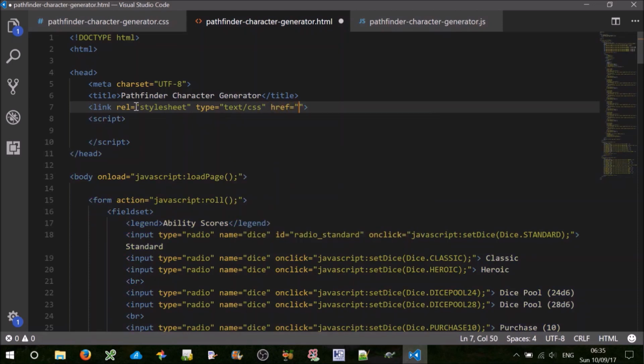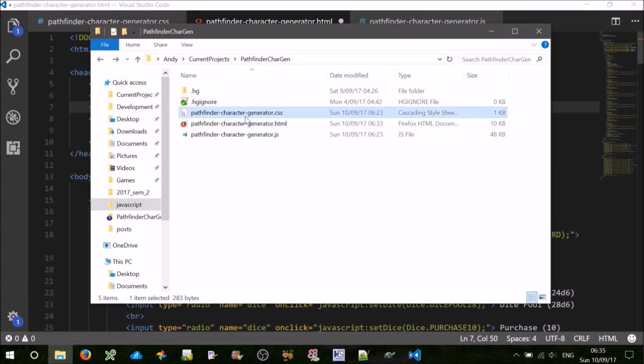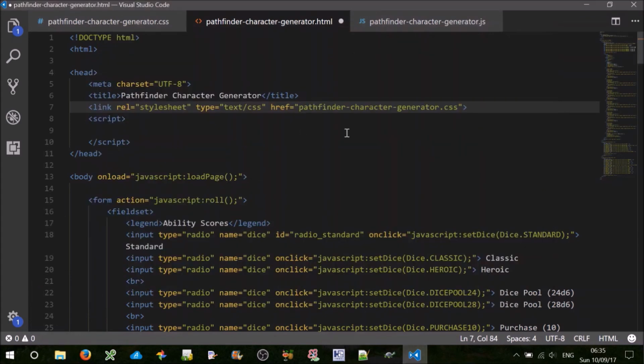Now this is relative. So if it's in the same directory, we don't need to give any file location details. Just put the file name, so it knows that it will automatically look in the current directory. If you put, for example, a full path like this, well, that would obviously go to an explicit file, wouldn't it? But this is relative as it is. Okay, good. Now how about script?